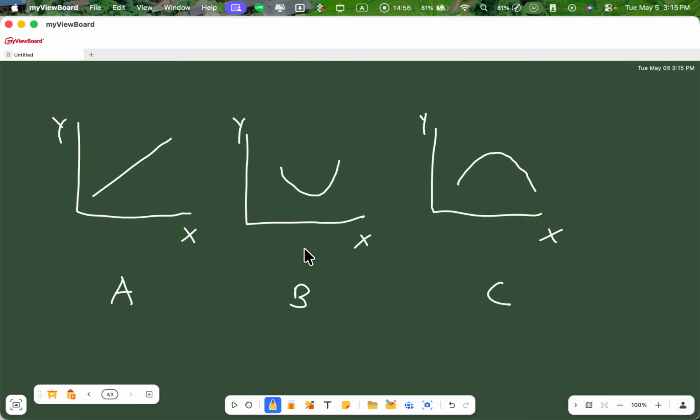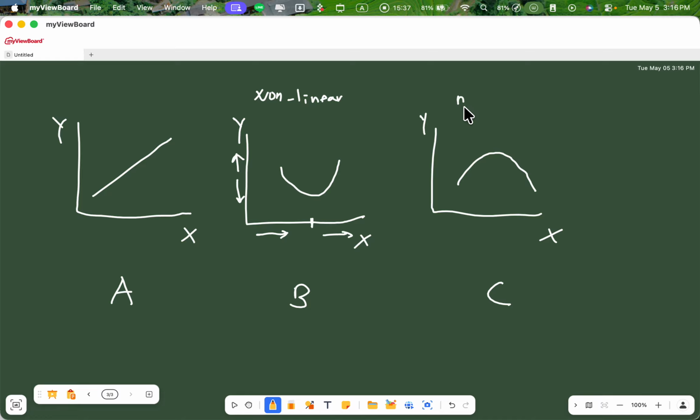In model B, when X increases before this cut point, Y decreases. But after this cut point, when X increases, Y also increases. So this is called a nonlinear relationship.